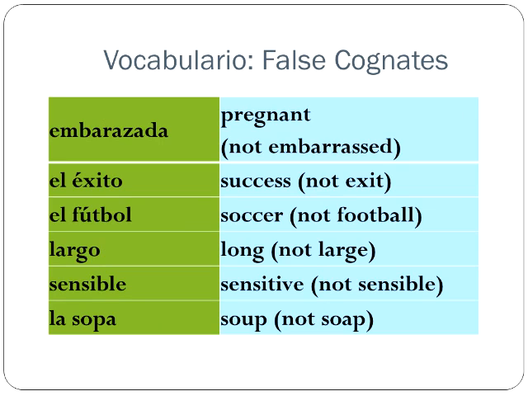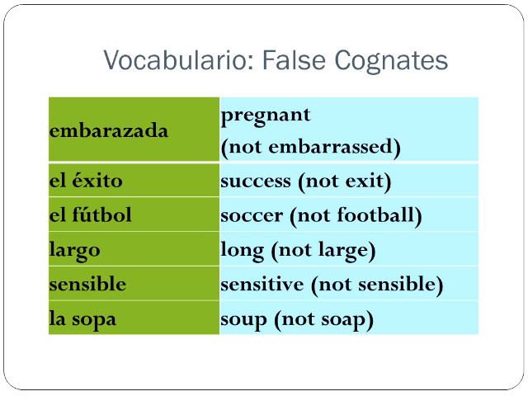Then we have another one that you do not want to get wrong. We have embarazada, and that actually means pregnant, not embarrassed. So you might want to get this one wrong. El éxito, success, not the exit. I could see that. These ones are tricky. That's why we have to learn and memorize these ones.